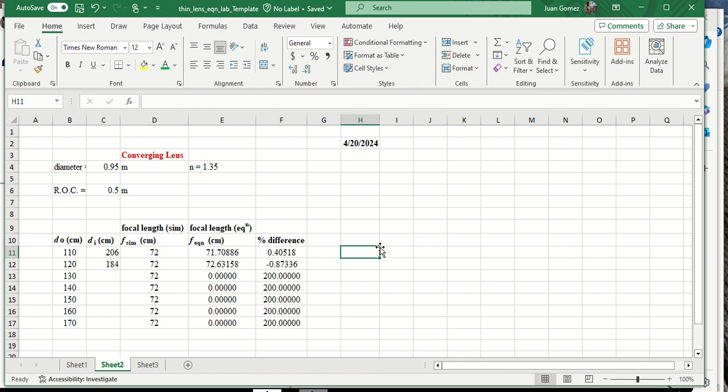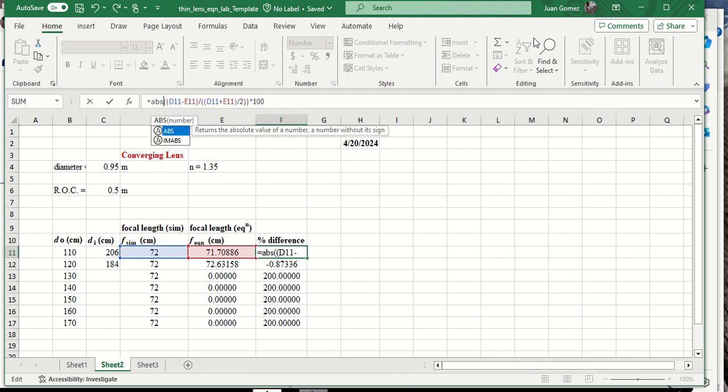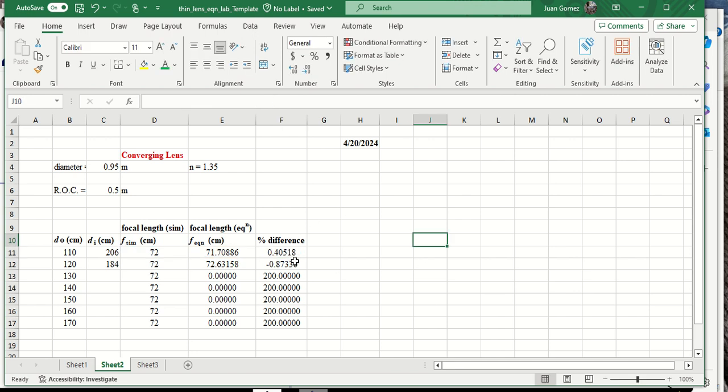Now I'm going to click outside here. See? Oh, the percent difference. We can a negative. We might want to add an absolute here. I'll do ABS, then a left parenthesis, and then a right parenthesis. It doesn't really matter, but we like to. And then copy that down. There. And then you get the idea.